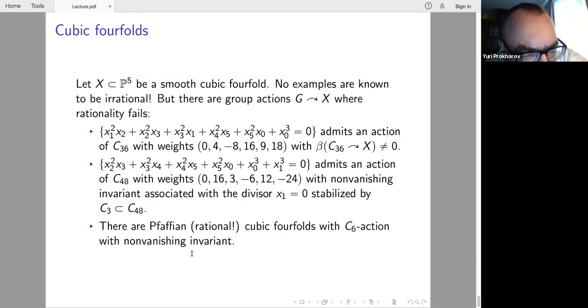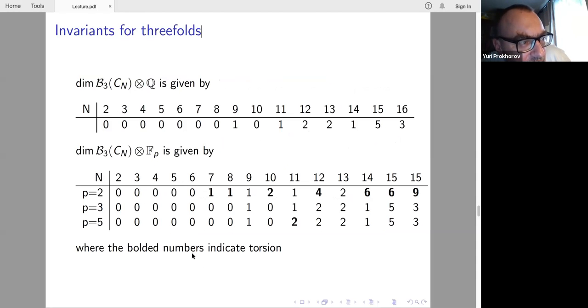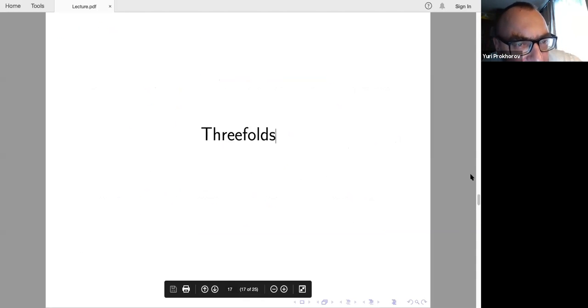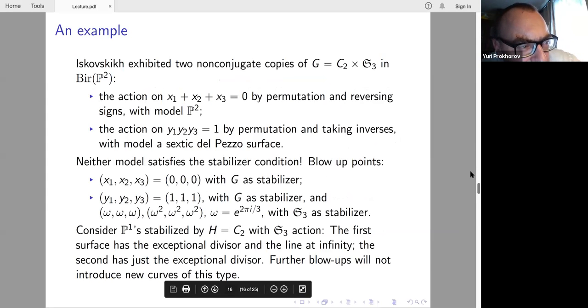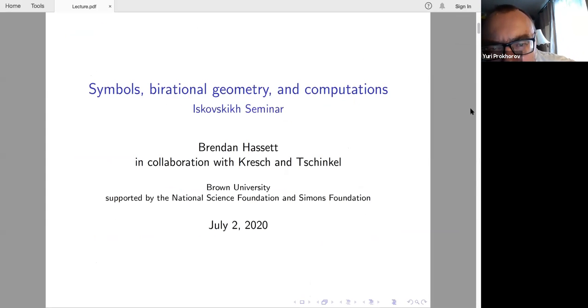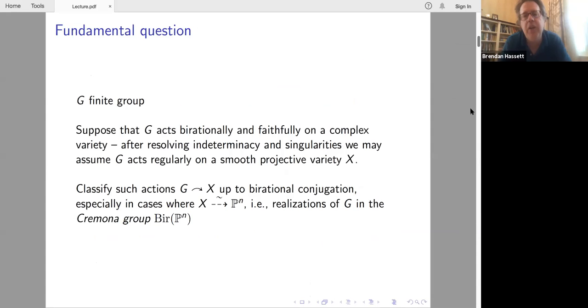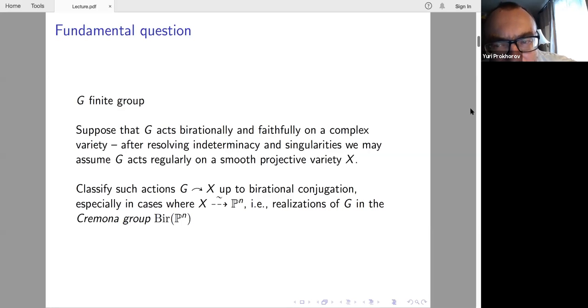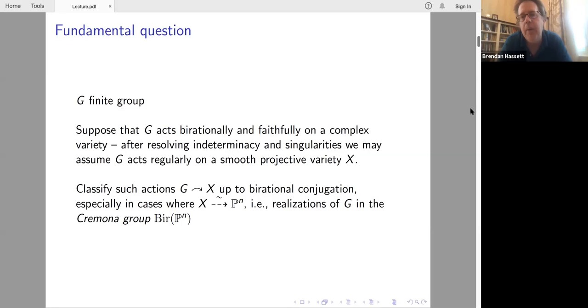I have a question. In the beginning, to show that your symbols are invariants, what do you need? Do you need resolution of singularities, weak factorization, something like this, right? You need resolution of singularities and you need weak factorization. Yes, you need all the machinery. I think that trying to do this in positive characteristic would be pretty daunting.